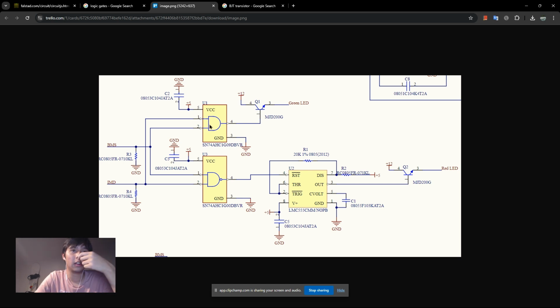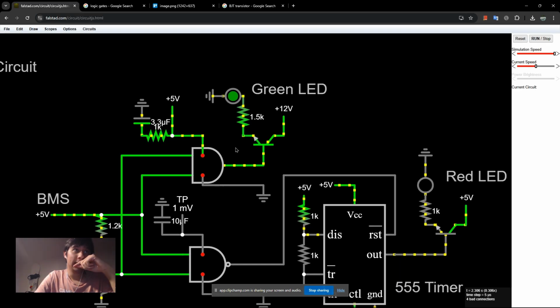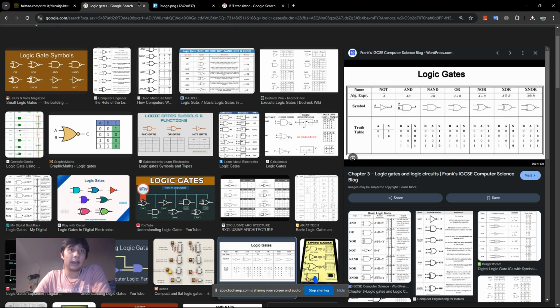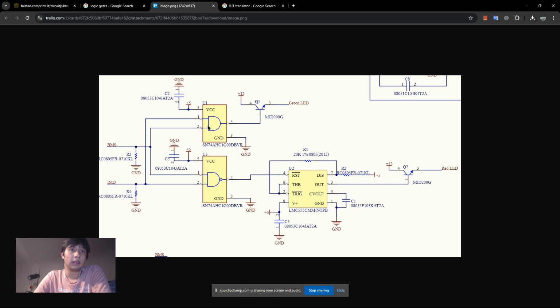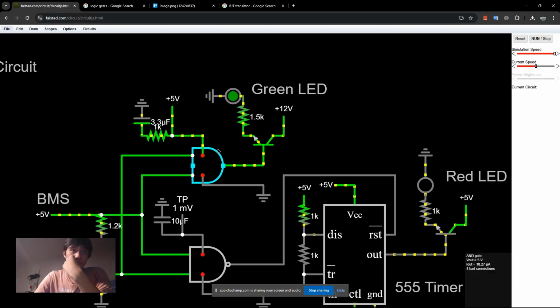Basically you have these logic gates on these little chips, and these little chips need to be powered. And so that's what this is. So VCC, that's like your power coming in, the +5, and the GND is your ground. In this Falstad simulation, the logic gates don't need to be on an integrated chip, so this is kind of pointless. But in real life, you'd have that to power the logic gates. And that's what's supplying this current to the base here.